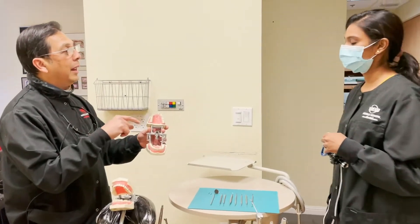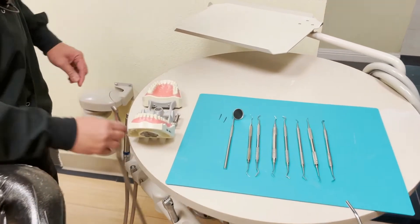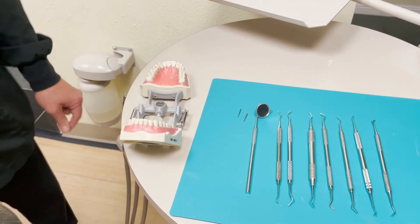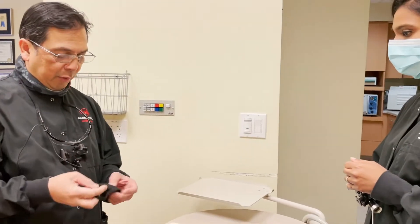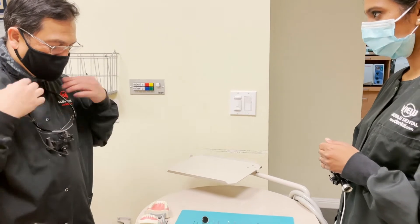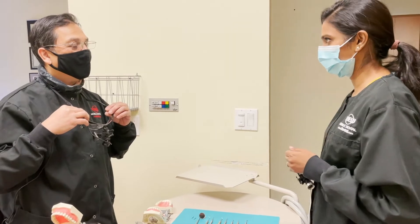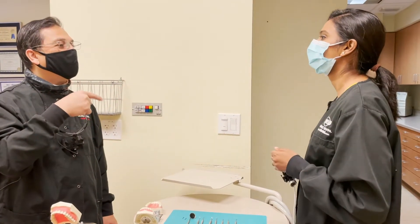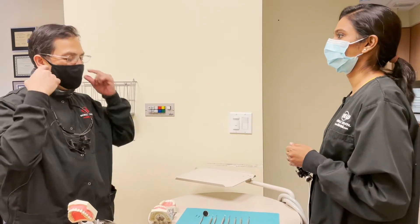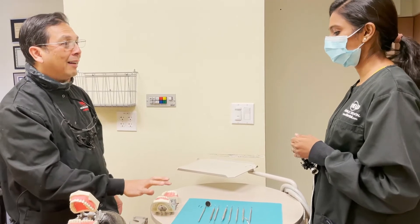Most of the time you want to go ahead and practice first on the table. If you're doing this at home, you want to try to simulate everything that you're gonna have during your bench prep. So what they're gonna do is have you wear a mask for sure, and they also want you to have a loop - it's not mandatory, but I think it's better to have it. You want to get comfortable doing all this.